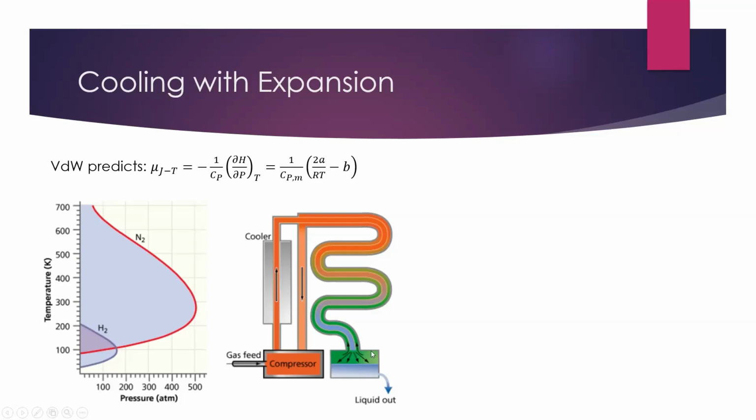The gas that doesn't liquefy is still very cold at the bottom of this and adds more cooling to the new gas that's being pumped in. And then it eventually will cycle back into the compressor and repeat the cycle. So we can have nitrogen actually be liquefied in this process. This would not work for an ideal gas because ideal gases don't change temperature or energy as a function of the pressure change. So this will only work for real gases.